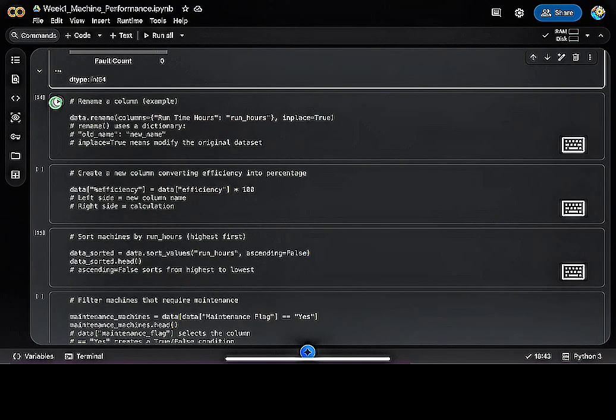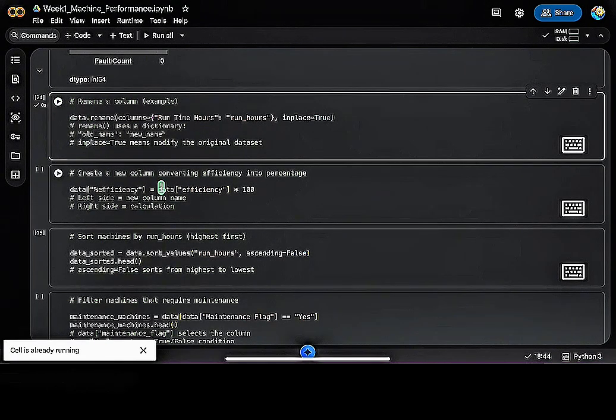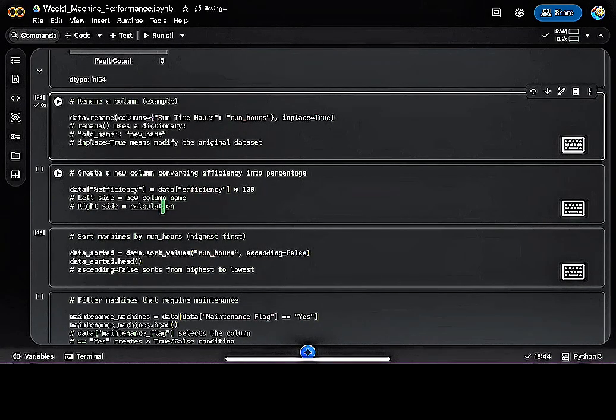You can run that. And then you can also show the data there. You can create a new column there. Let's say a new column, and then you perform calculations using old columns. Unfortunately, this data set didn't have efficiency. So you can try it out with a different column that you might want to create. Then you perform a calculation. But let's say it did have efficiency, the one we were dealing with last week. People would come in and want it in percentage. We would come in and say data efficiency, and we multiply that by 100.